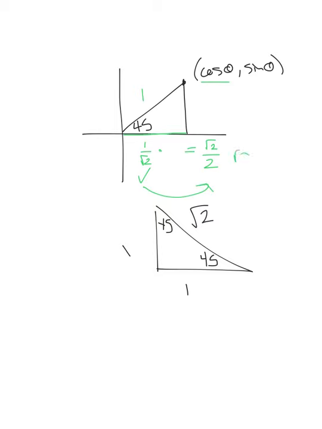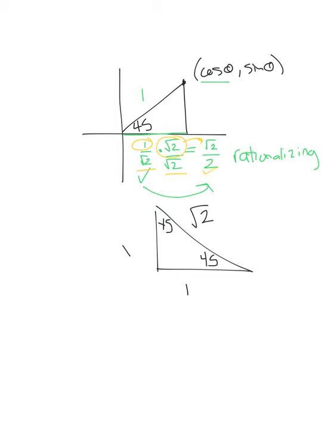This is something called rationalizing. So we don't like it when there is a square root in the denominator of a fraction. So what we're going to do is multiply by 1, which we're allowed to do. So we're going to multiply by root 2 over root 2. Now what this does is when we do numerator times numerator, we get the root 2, and then denominator times denominator, we get root 4, which is just 2.